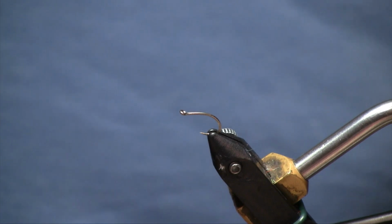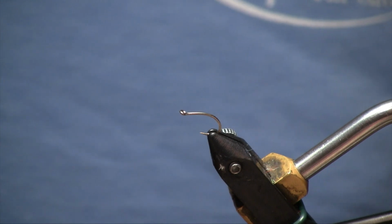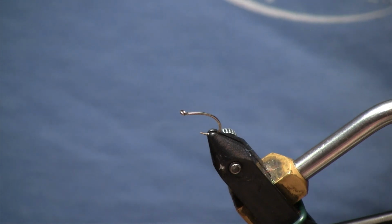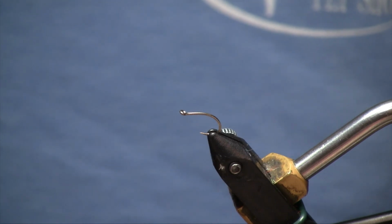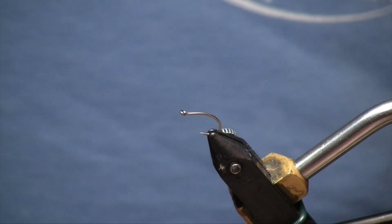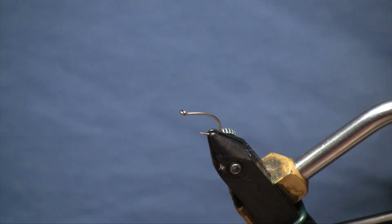But sometimes I don't necessarily want to fish the pattern deep. I want something I can fish in the surface film, or a very light fly that I can fish off of a larger dry fly as a dropper, like a Chubby Chernobyl. And something that's going to really hang out in that upper water column.